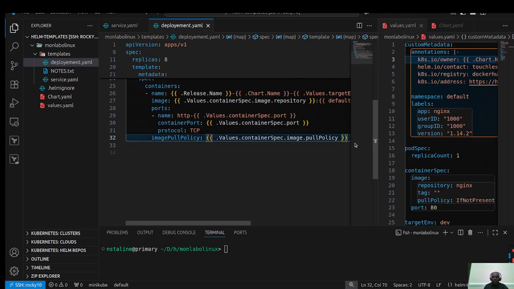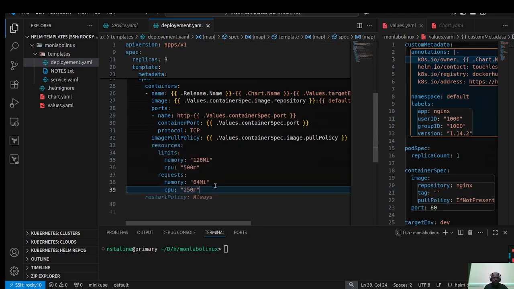Here I'm going to use resources, for example, and as you can see, this is always how it presents itself. We have resources, and then here we have the limit and then the request. What you can initially request, and what is your limit over that request, so what you cannot go above.